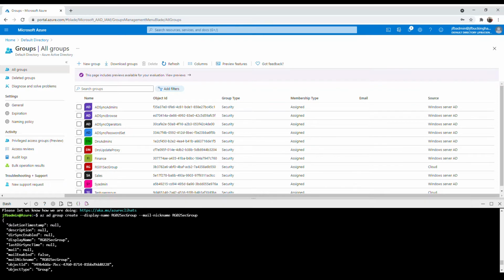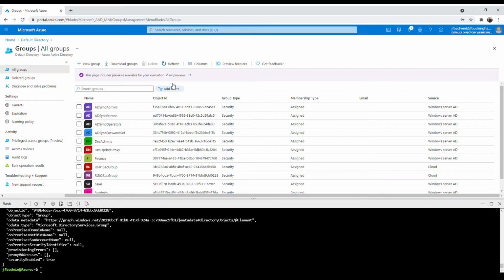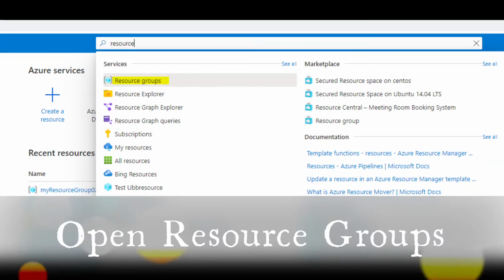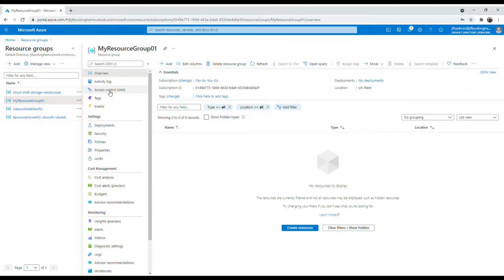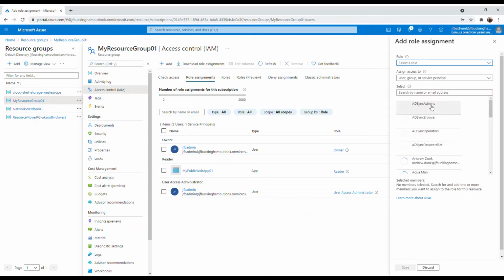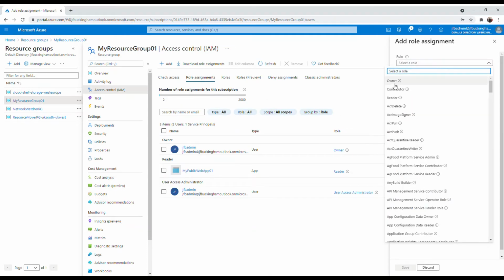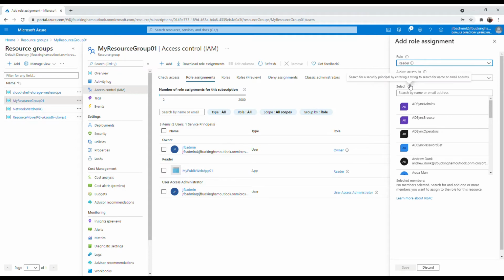If we then go up to the top and we just refresh that group, you can now see I've got an RG1 sec group and an RG2 sec group. There's resource group 1. So if I look at resource group 1, I can go to the role assignment, and then we're just going to select a role, and we'll say for this it's going to be a reader. So we're going to give this security group the reader access over this resource group.